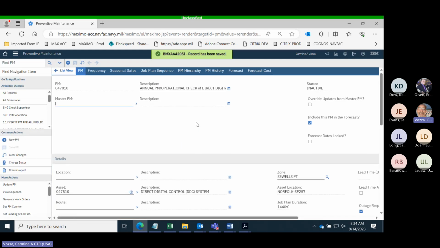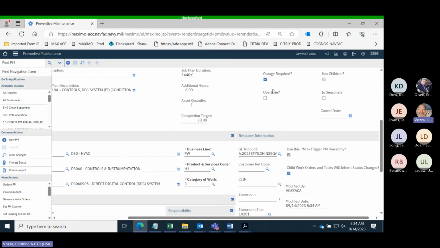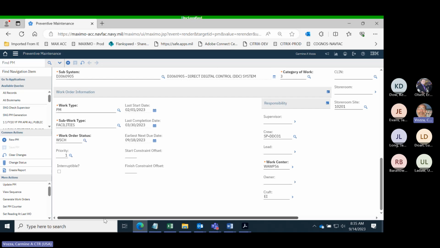All right. So if I did a query last month and said, hey, show me all the PMs due in September that had the outage required field checked, it comes up. The outage coordinator then would say, okay, I need these, collect them, maybe 3 or 4 of them for the same substation, whatever it may be, and just say, hey, I need to get an outage. Tell these clients we need an outage by September 20th. I generate this work order and then look for the outage.